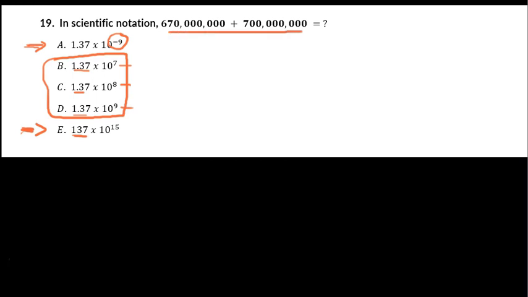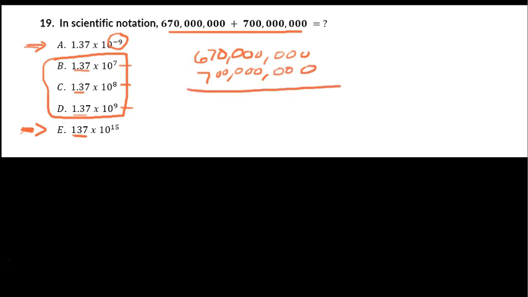The problem says we have this big number, 670 million plus 700 million. There's 2 ways that you could address this, and they want you to put it into scientific notation. Let's do what I think is the easier way first. You would add these. Now, if you added them manually, like I'm doing here, then I hate it when you have to copy stuff down. You can miss. So that's 0, 0, 0, comma, 0, all 3 more zeros, and then 7 and 13. All right. When you're doing scientific notation, the commas actually get in the way.